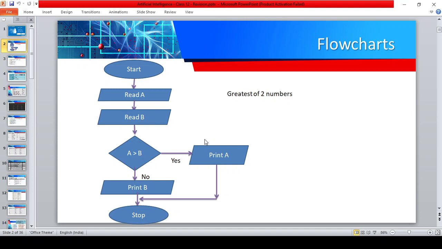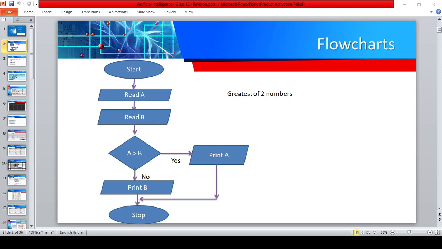Now during the execution of the program or execution of steps, we may come across certain conditions, and these conditions are represented in a flowchart using a rhombus. A condition can always have two outcomes, a yes or a no. Both of these outcomes are represented using arrows.